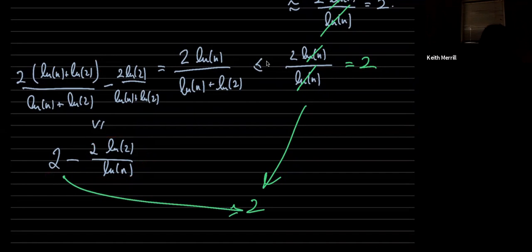And then ta-da, by the squeeze theorem, this expression has nowhere but to go to 2 as well, because it's been bounded above and below by 2 expressions that are literally squeezing together to 2. Then the squeeze theorem says this also will go to 2. And that's how you use the squeeze theorem. Again, in this particular case, not the easiest way to do the problem, but at least now you have some understanding and have seen an example of it.